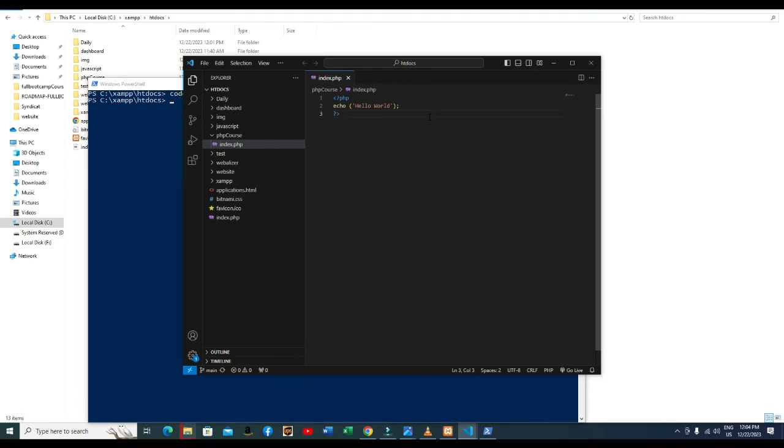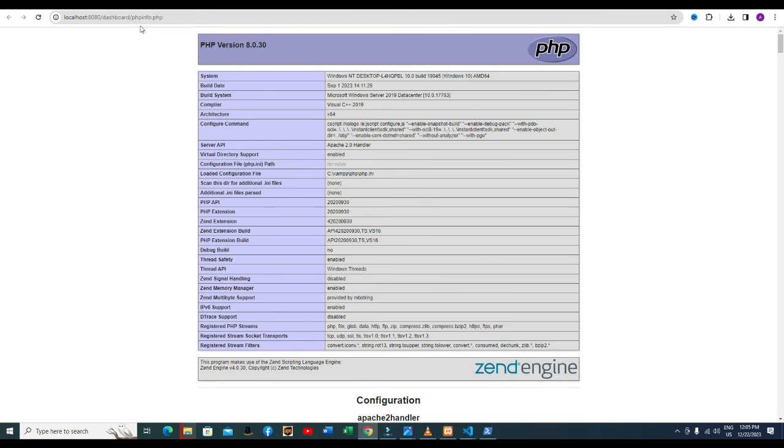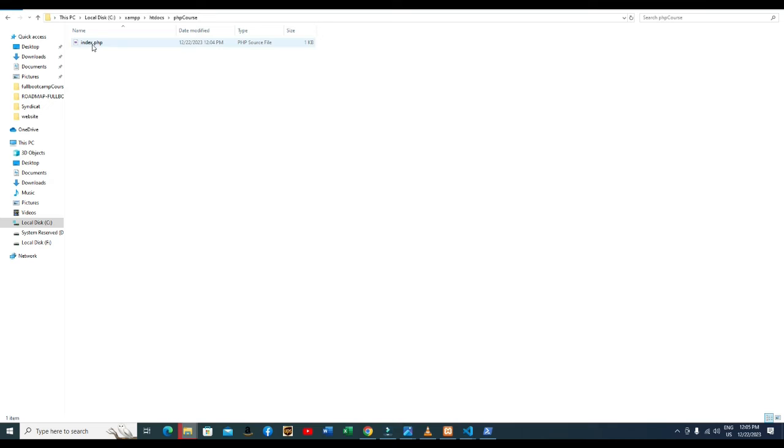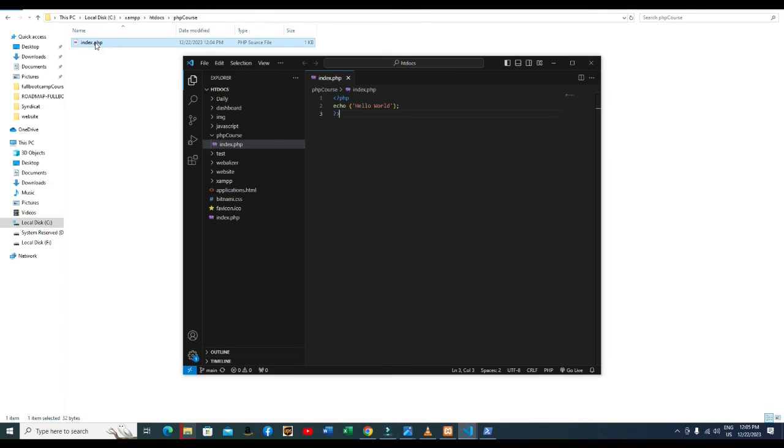If you save this, go back to your browser. There are many ways to access this file, but one of the ways is to go back here on your document and refresh. You can see the folder that we created earlier, PHP course. This is the folder I created in Visual Studio Code. So now I'm gonna open it, and you can see the PHP file is right there. I can open it from here just by clicking on it or double clicking. You can see it's the same, it's our PHP.